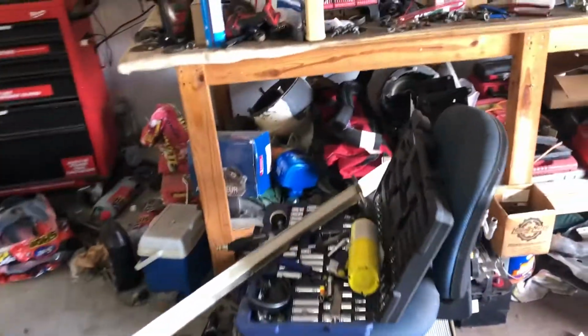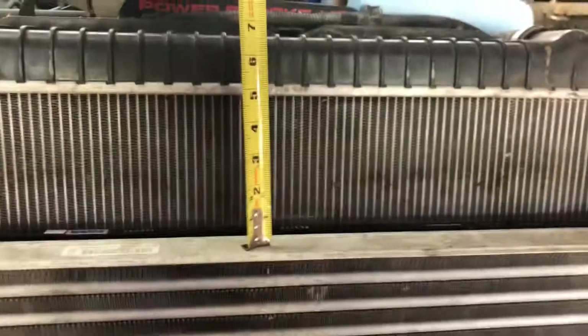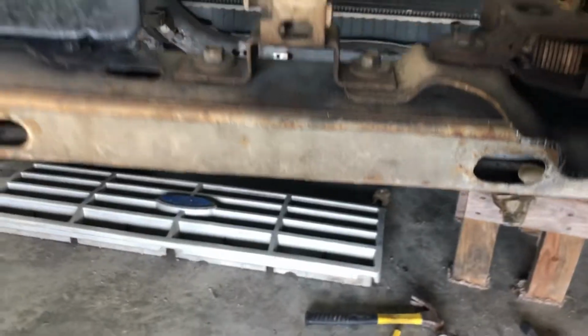Let me find a tape. All right, let's measure this real quick. If you wanted to put a trans cooler here, you're looking at the bottom. Yeah, you got to think about this though too. I don't think they would make one small enough, but this is where the hood latch is. This comes right below the radiator, so it would have to fit in there just right if you wanted to.